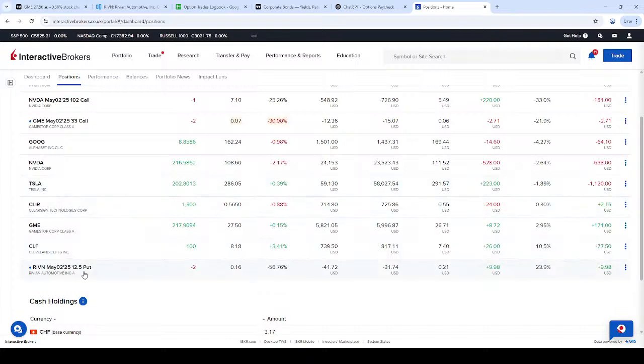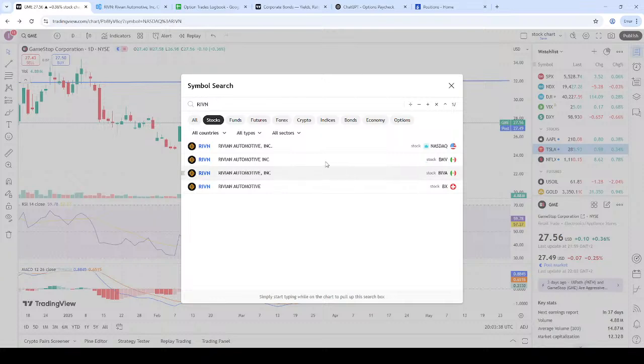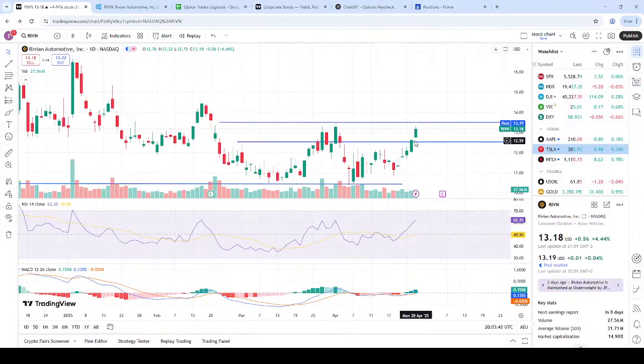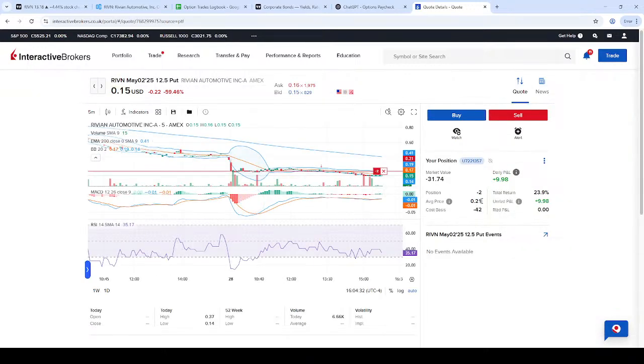So for Rivian, I don't have Rivian stock, so let's open the chart and see how the chart was moving. The price for Rivian was actually spiking up, opened higher, not significantly, but higher than on Friday close. I thought that the price might be dropping a little, and so I might have a chance for a higher premium, or potentially even buying the stock for 250. It wasn't the case, so let's have a look at how much I sold the Rivian options for.